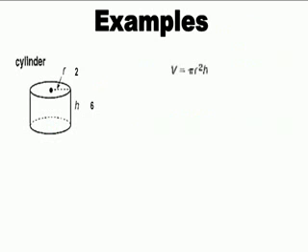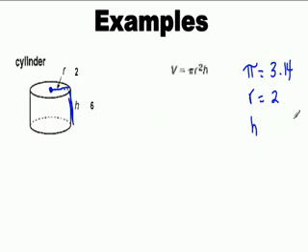Alright, the next example is a cylinder, and we have our cylinder formula here. Volume equals pi r squared times the height. So the first thing we need to do is figure out the letters pi, r, and h. Well, we know that pi is 3.14. Let's look at our picture. Do we know what the radius is? Well, it says r is right here, which is 2. And it says h right here for the height, which is 6.